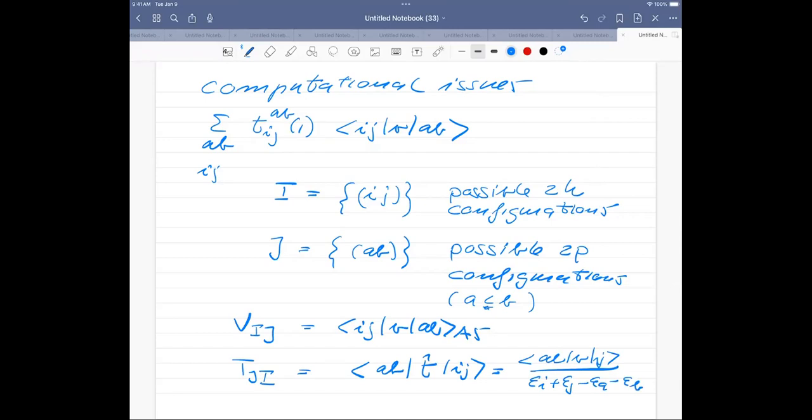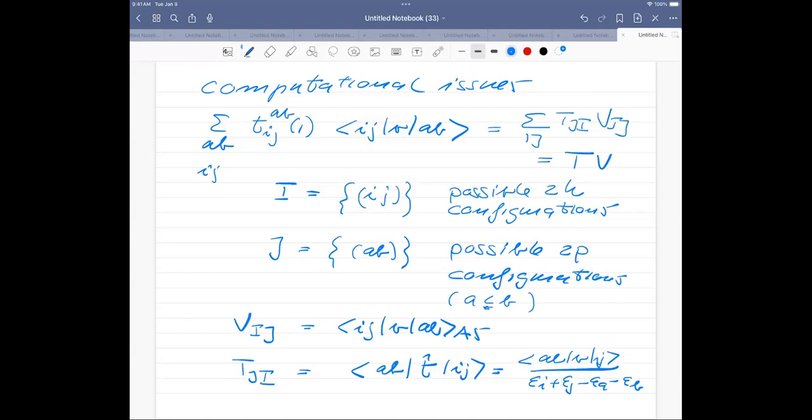And now you see that what I can do is actually rewrite that summation as a matrix multiplication, because I have two matrices. So my object here is something which I would redefine as a matrix, which is this quantity here. And then I have the object here, which is now given by this V matrix. So I can actually rewrite everything which I have here in terms of a sum over I and J. And then I have my T_JI multiplied with V_IJ. And this is something I can rewrite in a more compact way, like the matrix T times the matrix V.